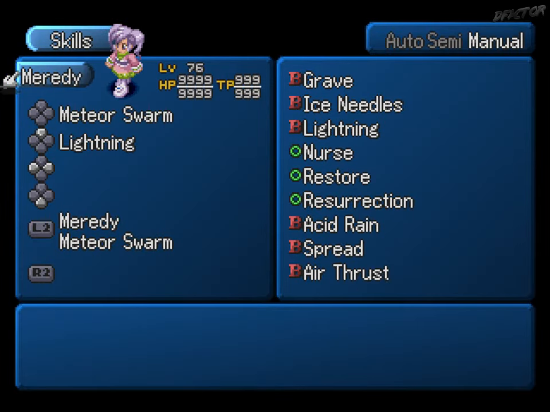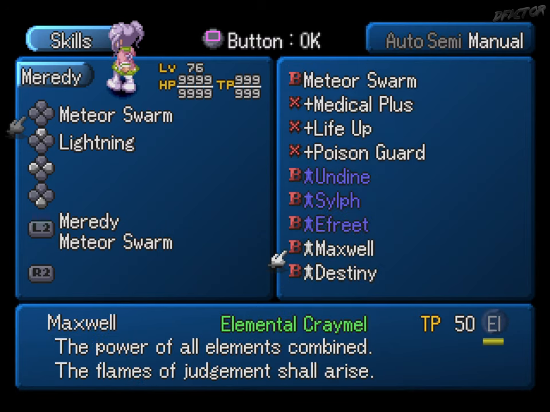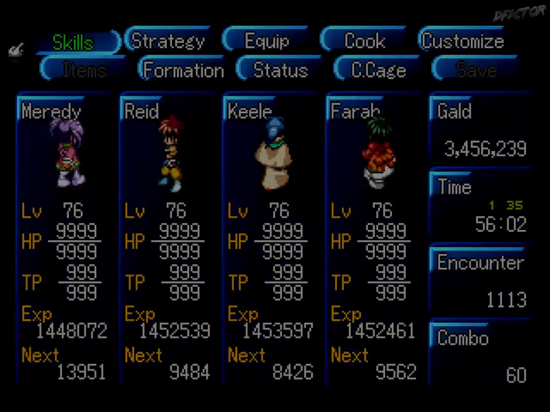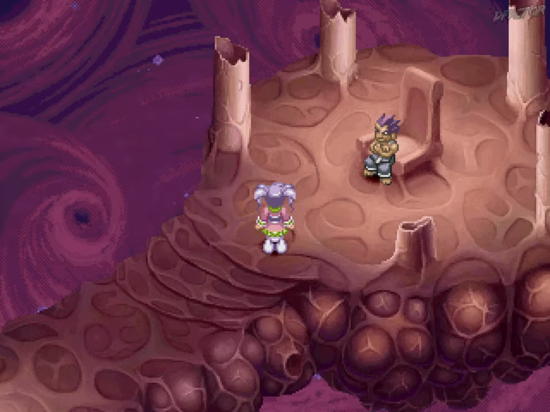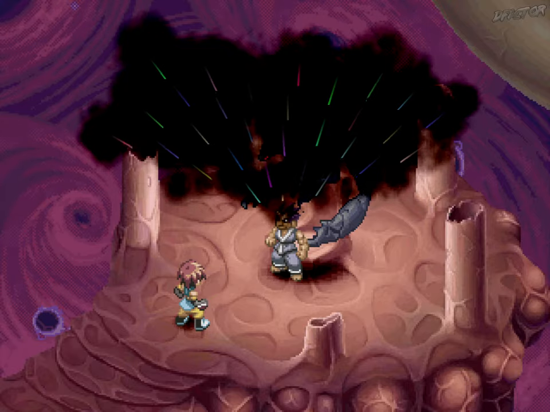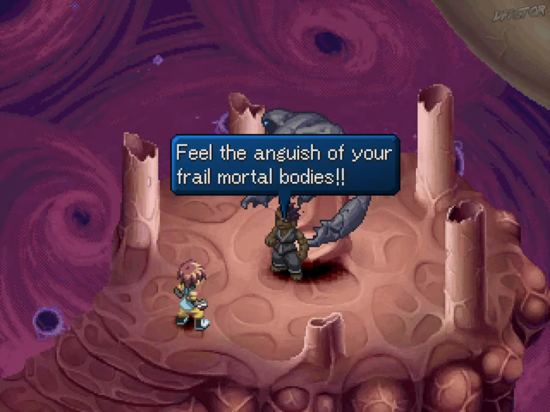Alright, I'm here. Welcome back. Earl has been sitting there doing his fights in his mind, training alongside us. Image training? Yes. Wait, is Grive back? Yeah, I'm back. Oh, okay. Feel the anguish of your frail, mortal bodies.